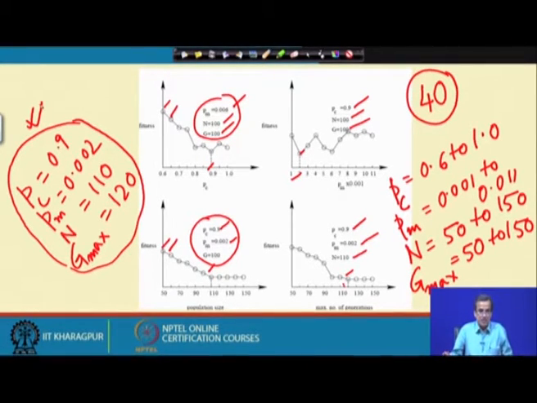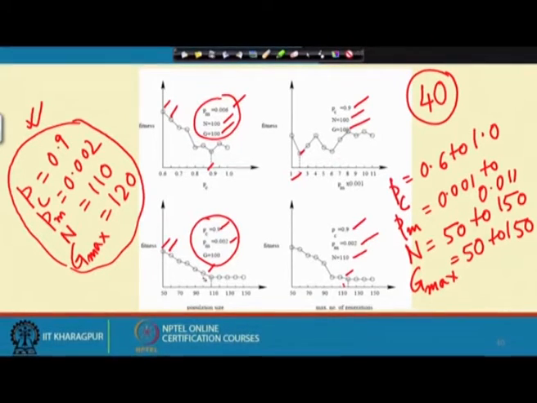But truly speaking, how many times should I run? I should run 10 multiplied by 10 multiplied by 10 multiplied by 10. The reason is, for Pc I have 10 numerical values, for Pm I have 10 numerical values, for population size I have 10 numerical values, and for the maximum number of generations I have 10 numerical values, that is 10 raised to the power 4. So, I have 10 raised to the power 4 combinations of the GA parameters.